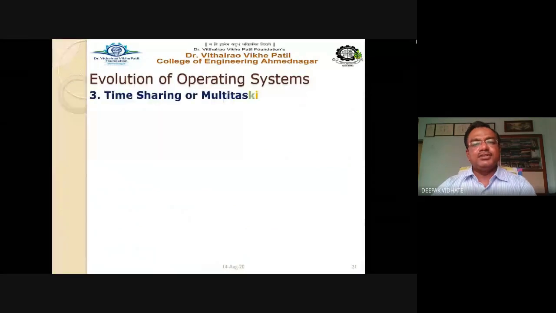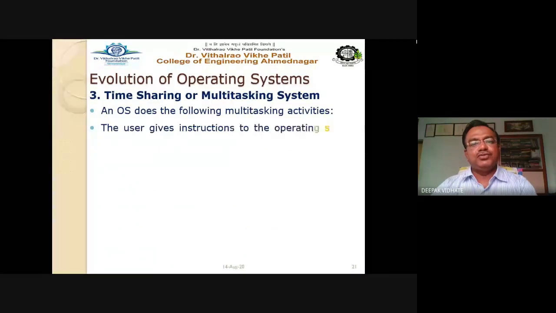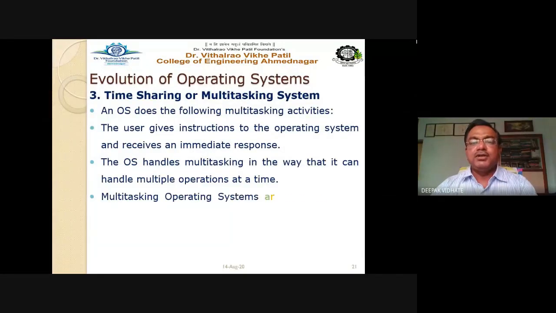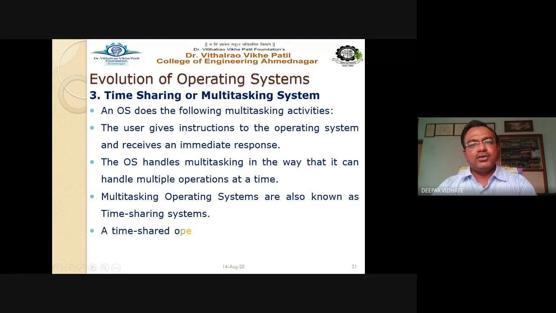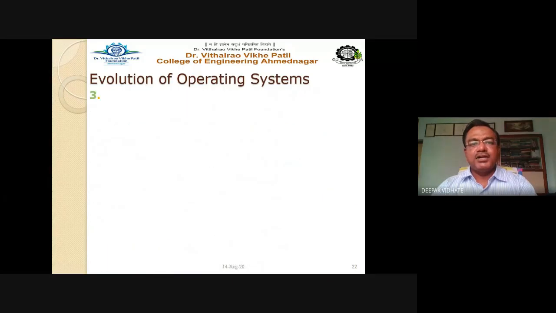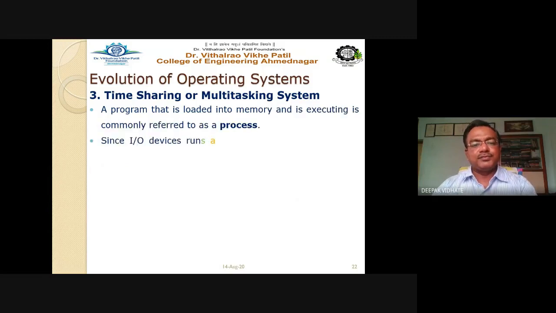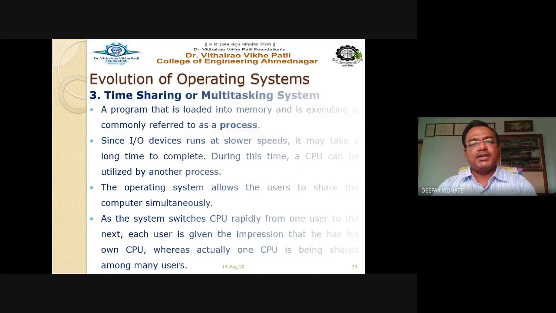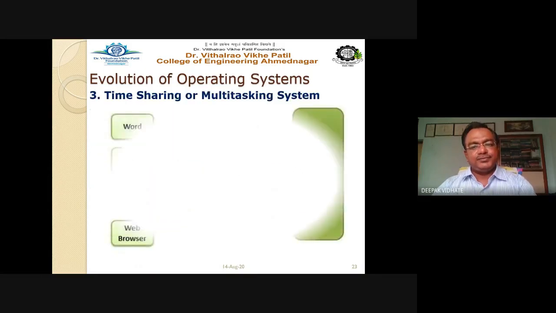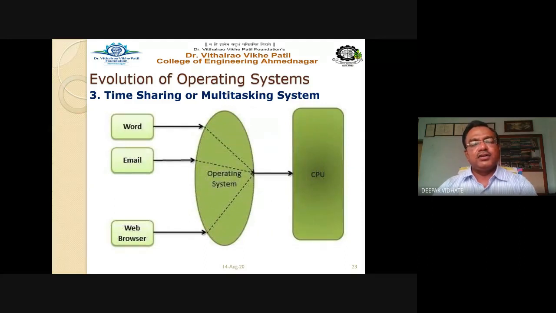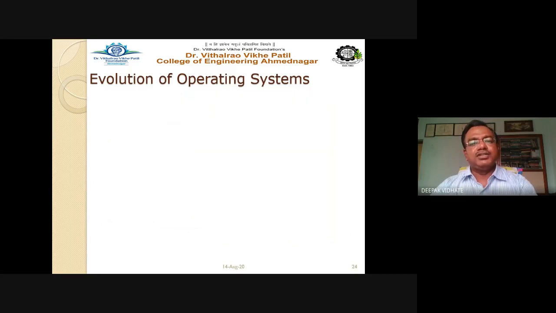In a time sharing system or multitasking system, multiple jobs are executed, meaning CPU time is distributed among multiple processes. Each process is assigned a particular CPU time slot, and once that time slot is completed, the process is removed from the CPU and the next process is allocated to the CPU for its execution. So that's all about the time sharing or multitasking system. This is its architecture. As an example, on your PC or desktop you can have multiple operations: you are typing into a file, browsing mail, listening to music, and downloading some file at the back end. Multiple tasks are executed simultaneously.